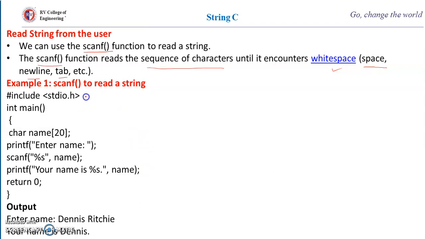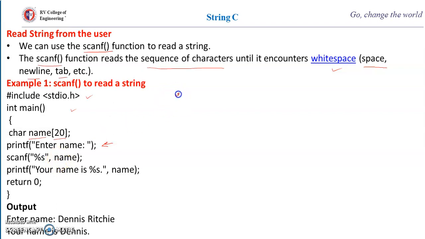Okay, so this is the header file. This is the first thing we write whenever we write any C program, and then the main function, and this is a variable declaration. It's a character array, the name of the array is name, and this is the size of the array. And then this is the message, printf enter name, so this message will be printed as it is on the screen. And then we have written scanf with %s and name. Okay, so here you can see we have not written ampersand. I'll explain later why we have not written ampersand. So in a string, there is no need to write ampersand here.